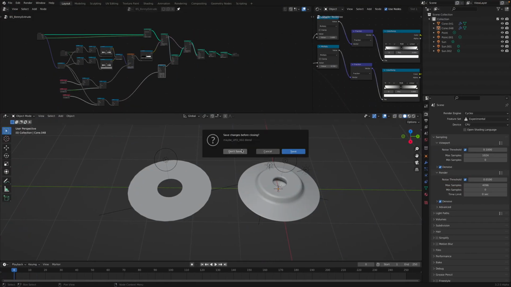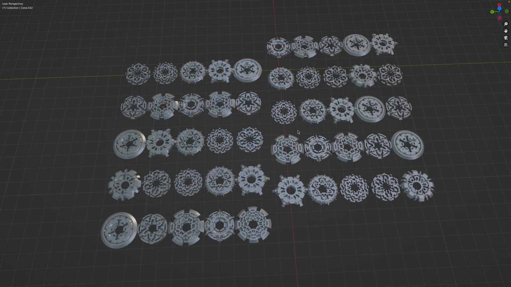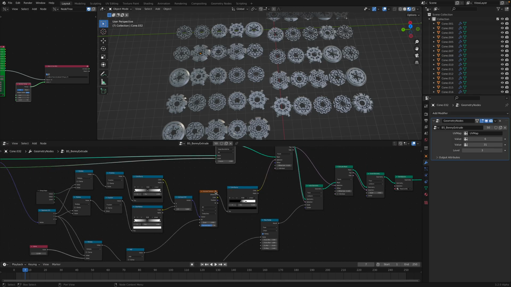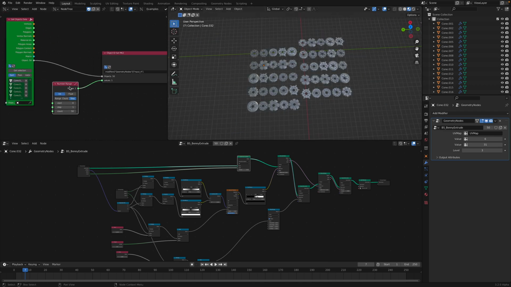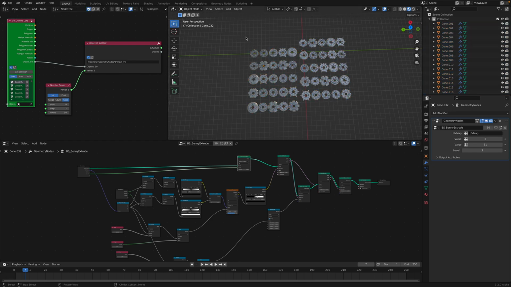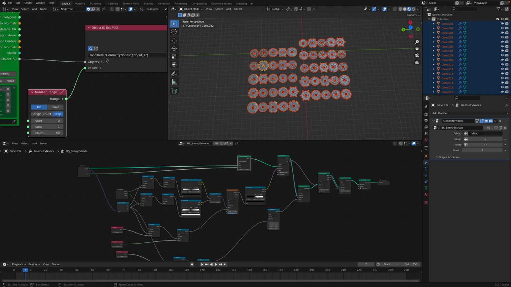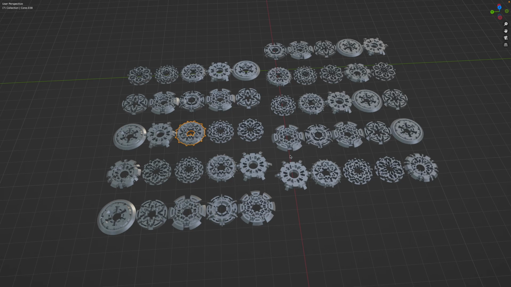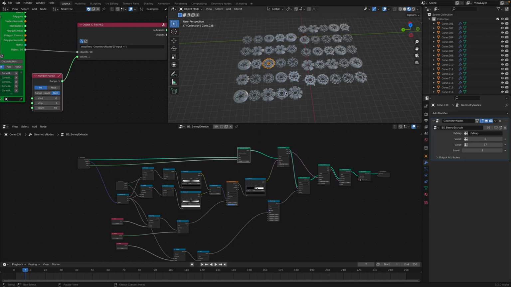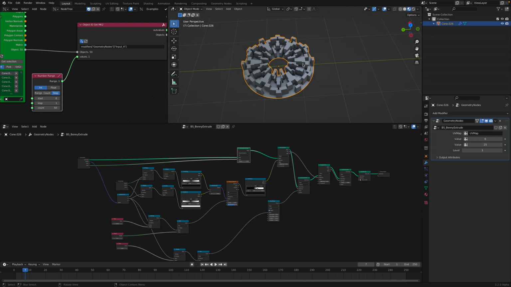I have another example, which is, okay, this is the setup, just different variations based on the same setup. This time it's possible because I'm using sphere chalk, and I just grabbed all these objects into sphere chalk and then changed the value of the seed. So we have 50 variants here, and each one of them is slightly different, but underneath is all pretty much the same. I can delete all of these. Let's take a look at one design.